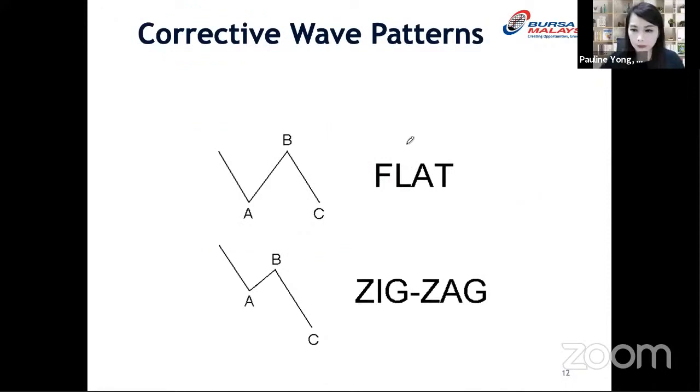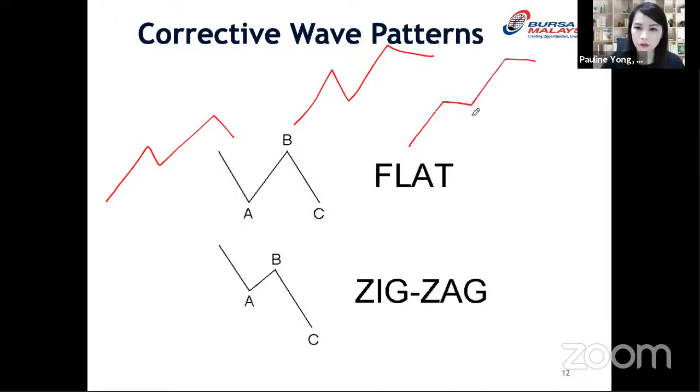Okay, corrective wave. Looking at a very, very distinct corrective wave, you can't go wrong. It's not confusing. No confusion. It is very, very distinct. So this is the correction, right? In this case, this one is going down. And sometimes the correction can be horizontal. Sometimes the correction can be horizontal, then go up, and then horizontal.